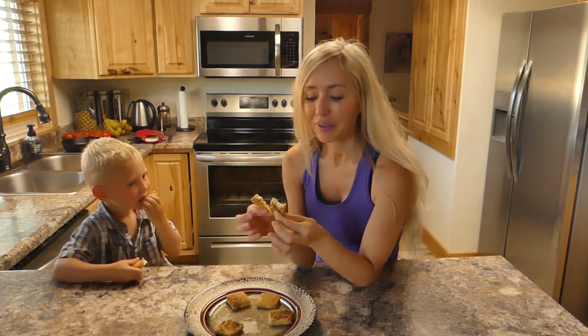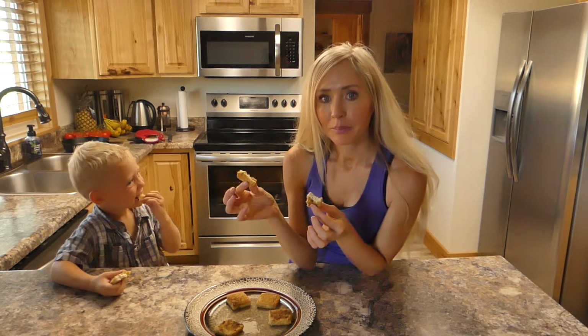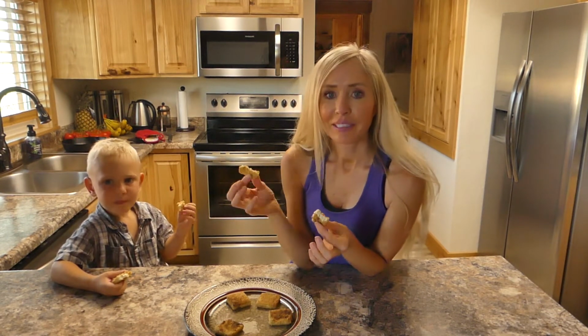So yeah, if you're vegan or even wanting to do a meatless Monday, this would be a really awesome recipe for you to try out and see if your kids like.